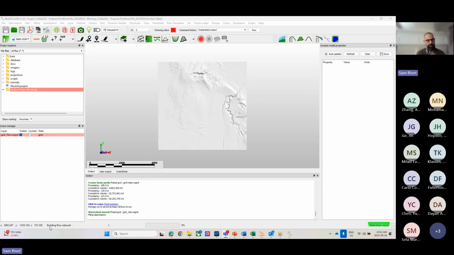Okay, it's finalizing now. If you ever feel like you want to stop, maybe you're caught in a process that is too long in terms of creating the flow grid, there is this X button here that you can click to cease the operation.